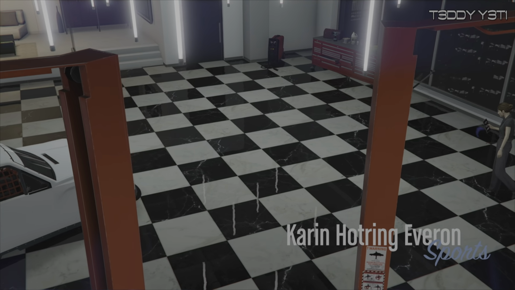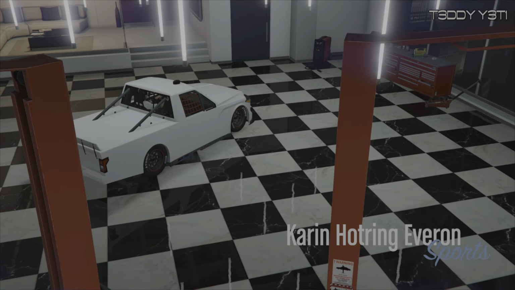What are we doing today? Right off the gate, we are going to put armor on it, 50,000. Brakes 35 as always, 33.5 engine.